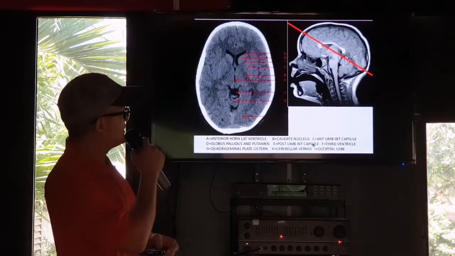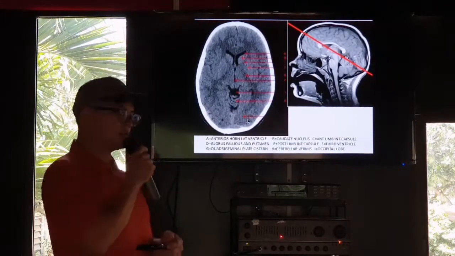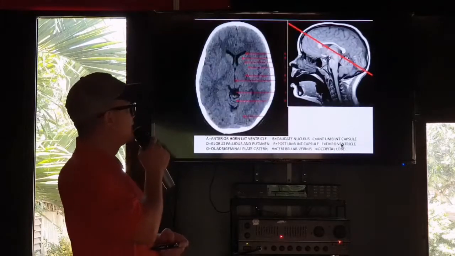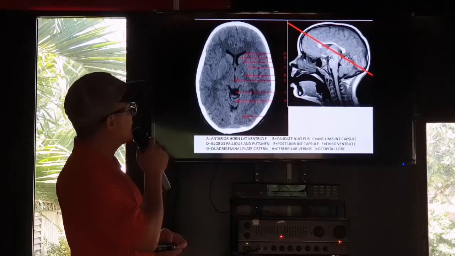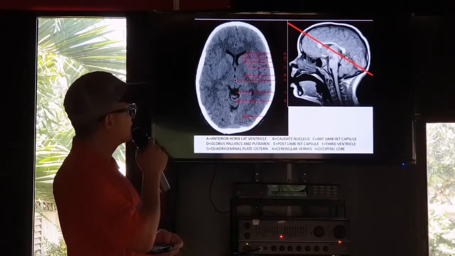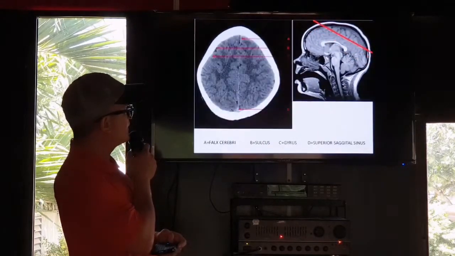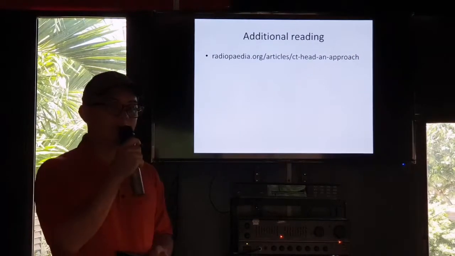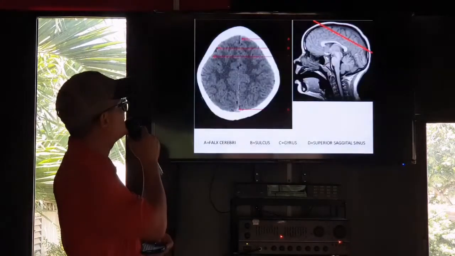Okay, importantly, now you have the occipital lobe in the cut. Earlier, you don't have the occipital lobe, it's only at the level of the cerebellum. Now, you have the occipital lobe here. Okay, the third ventricle here, slit-like. Okay, further up. So you can read Radiopaedia, very helpful to read CT head and approach. So please copy the link.